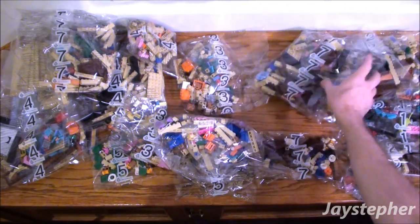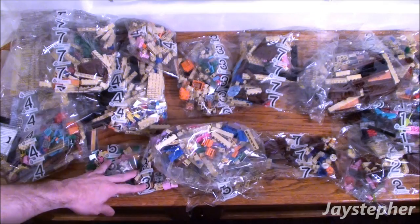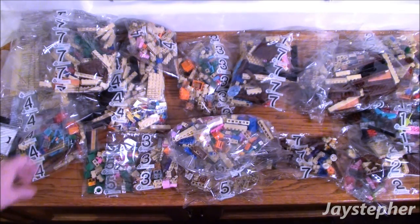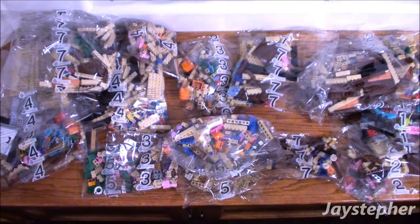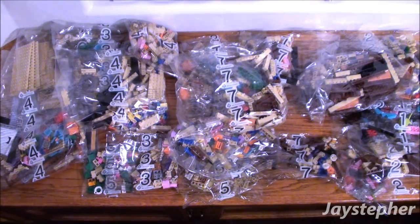1, 2, 3, 4, 5, 6, 7, 8, 9, 10, 11, 12, 13, 14, 15, 16, 17, 18, 19, and 20. So it appears that there is 20 bags with this set. I may have miscounted, but looks like there is more than 2,500 pieces. So now the next thing is to start building.